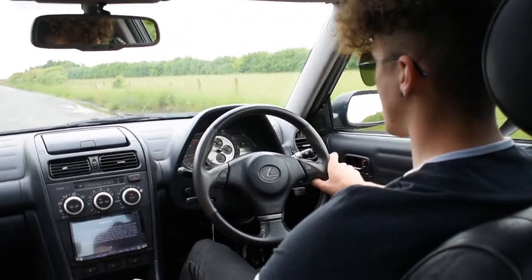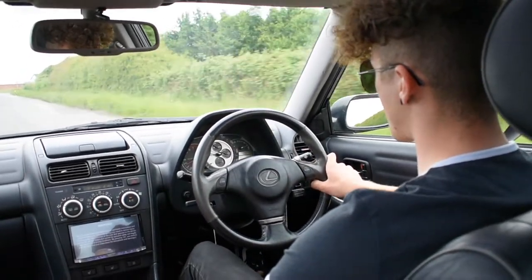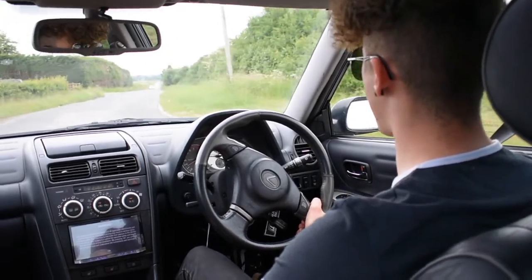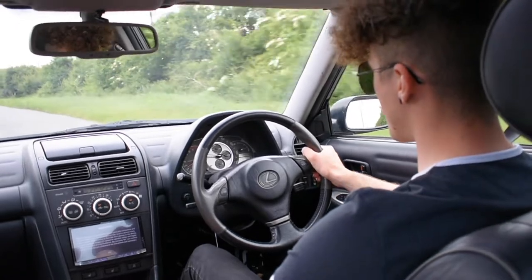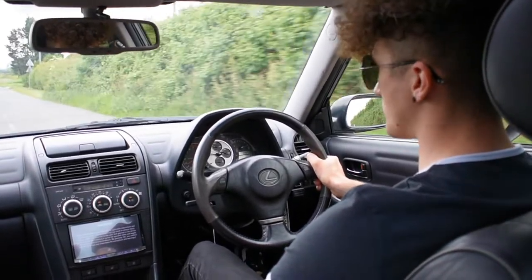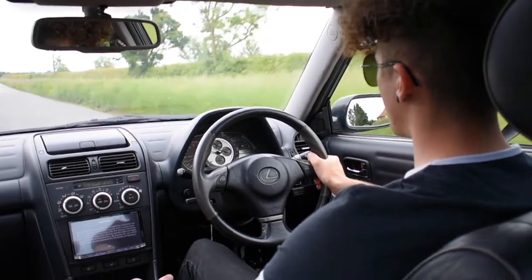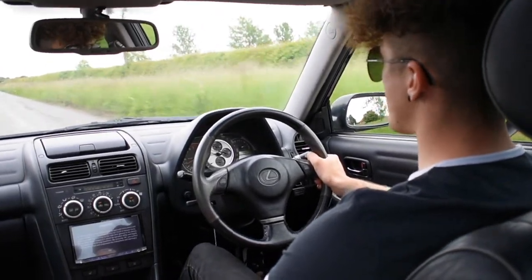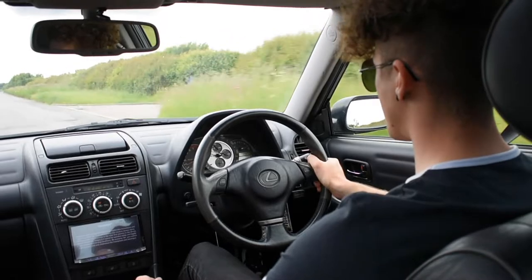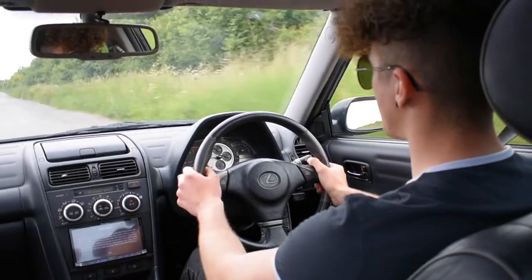It's just a nice place to be as well. I love the fascia on here - the clocks kind of remind me of a chronograph watch with all the little dials and everything. It's really, really sweet. I don't think any other car maker has really done anything similar to it - it's another little quirk of the Lexus IS, especially these Mark 1s. These are going up in value very, very quickly, so now's the time to get one. A lot of people are just buying these cars and tucking them away in the garage, because again, they're going up in value.